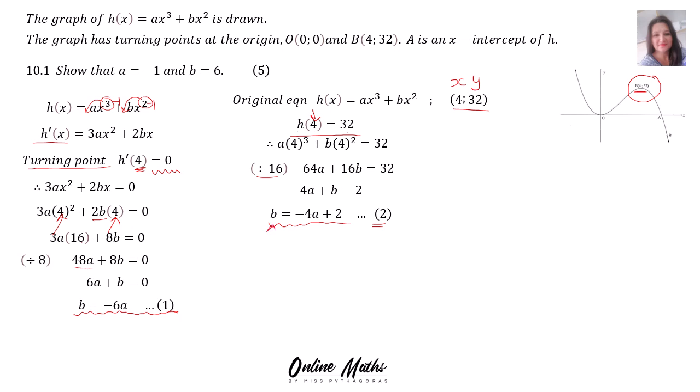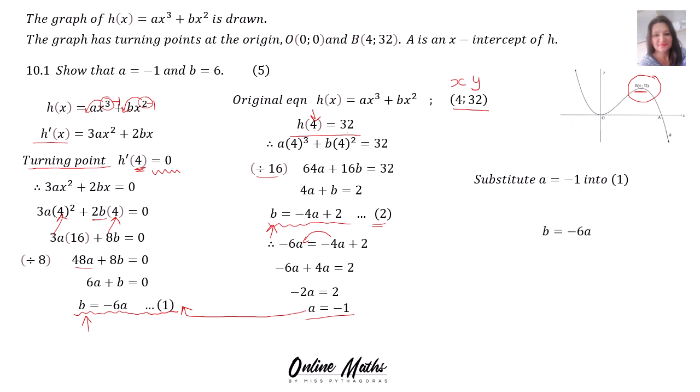So b is equal to both expressions, therefore the two can be equated. I equated the two equations, and now I'm going to solve for a by bringing this a across, and a is -1, that's what they wanted. Then to find b, I'm going to substitute a into number 1. You can do it into number 1 or number 2, but number 1 looks easier for me. Into a's place, the a that I just calculated, -1, and then b is equal to 6.